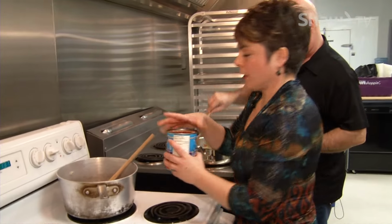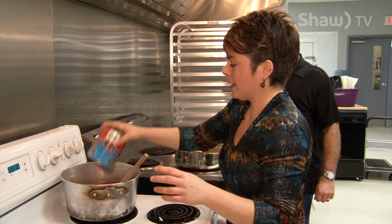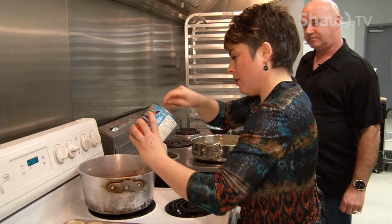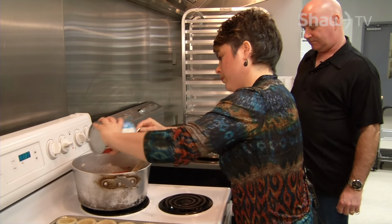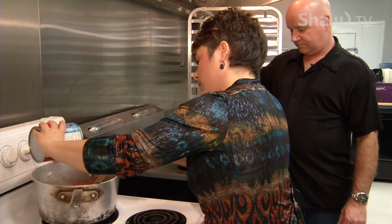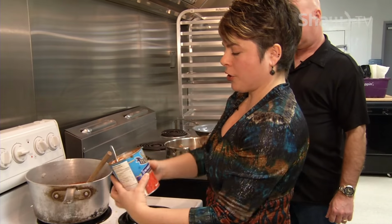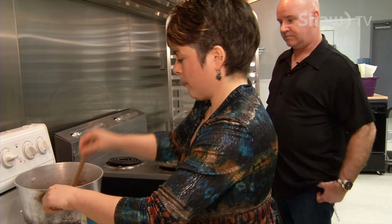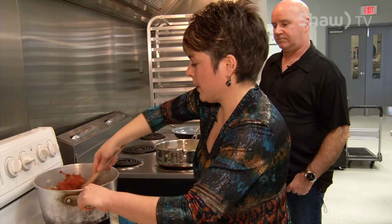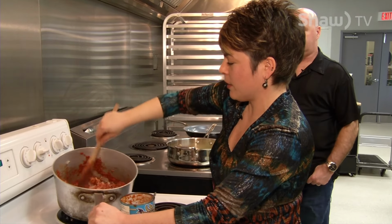So for time constraints here, it'll cook. This will take like 30 minutes to cook like this with the raw meat. I like crushed tomatoes, but I'll have to add some. For this amount of tomato or meat, I probably could have done with another can of tomatoes, but that's okay.